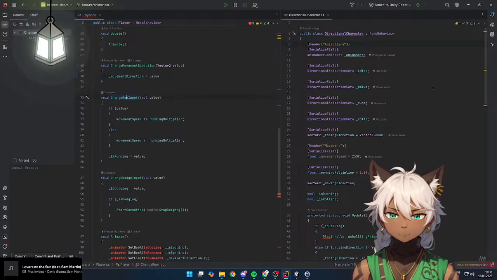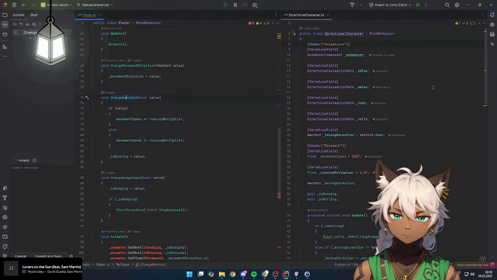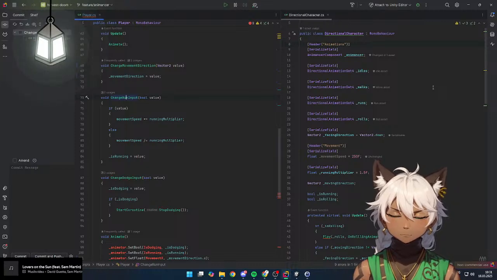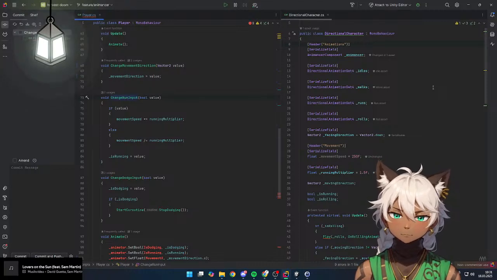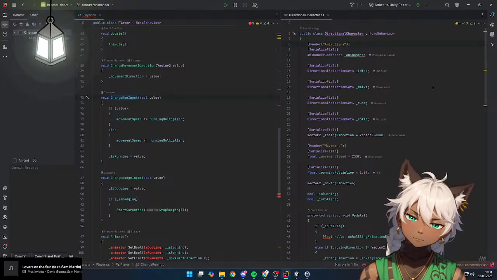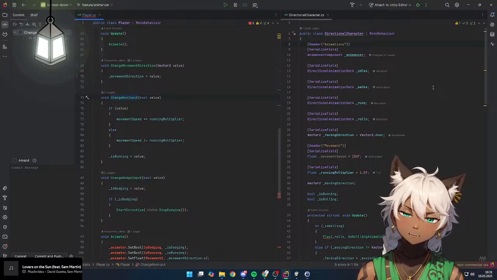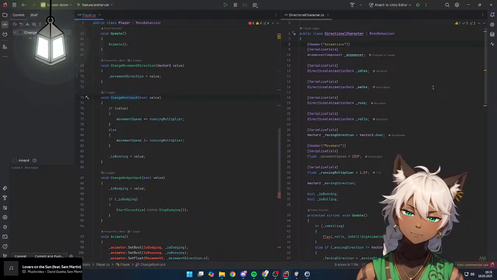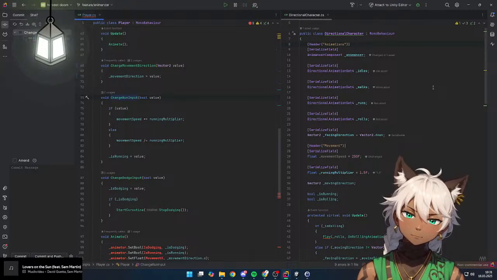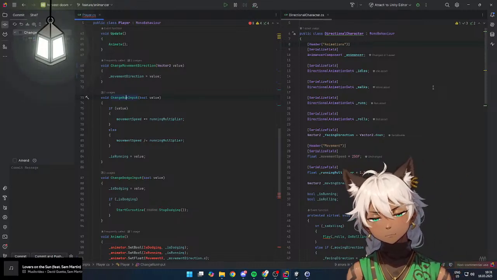Change run input. I wish I knew a better naming for this. It's more like update running.